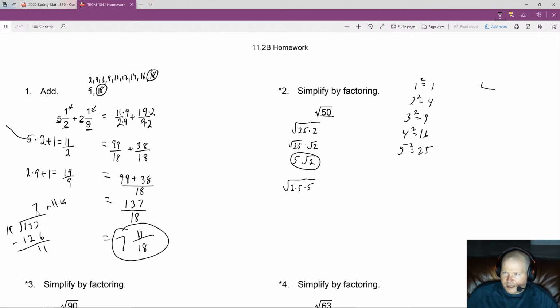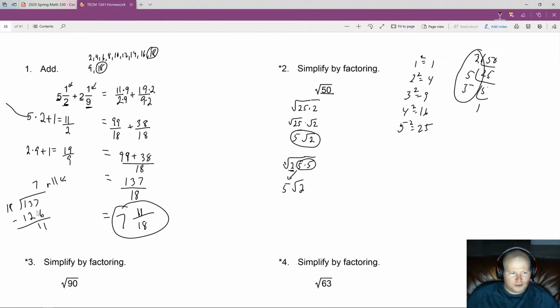So I could go over here and say 50 divided by 2 is 25. 25 divided by 5 is 5, and 5 divided by 5 is 1. And so the prime factorization would be 2 times 5 times 5. Now we're looking for, because the understood or implied index there is a 2, we're going to pull two 5s out and write it down once. And whatever's left over inside the radical is going to stay there, and you still get 5 square roots of 2. That's another way of doing it.